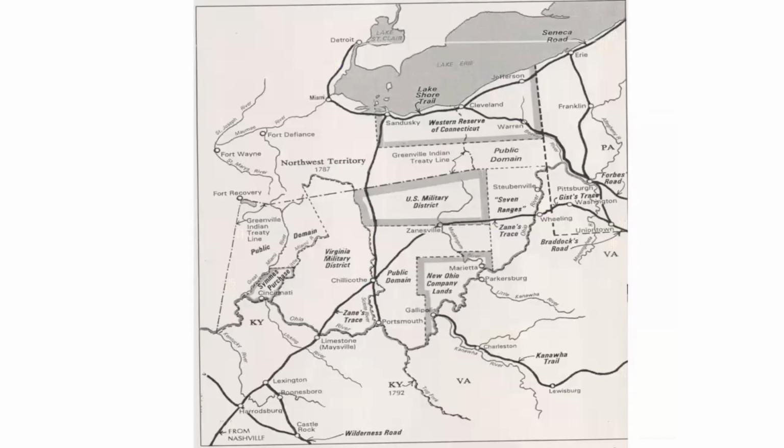You'll also see that a lot of this land was public domain. And so lots of people came in and settled. They may not have bought the land at the time, but may have gotten it later on. So you have to be aware of what was there, because if you have land that eventually came to the Virginia Military District, there's going to be records for you back in the Virginia archives, probably.